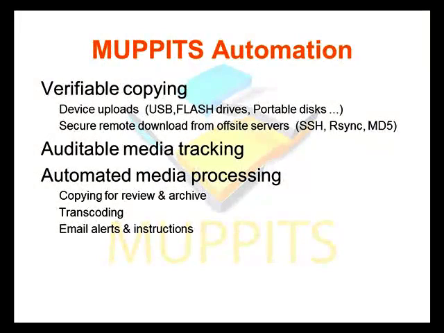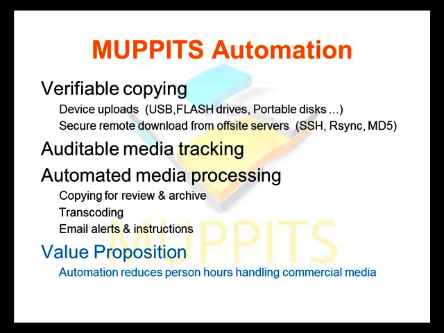The MUPPITS Data Warehouse software tries to address these problems through use of automation. We provide verifiable copying tools which support both local device uploads from USB or flash drives and secure remote server downloads. All media management has both email and database tracking, and we provide a number of tools for automated media processing. Our key value proposition is that automation reduces the personnel involved in handling commercial post-production media.